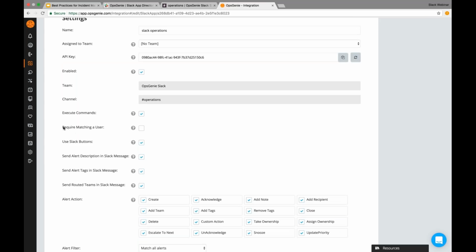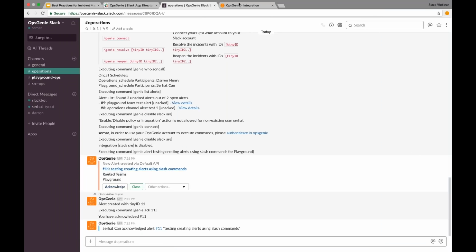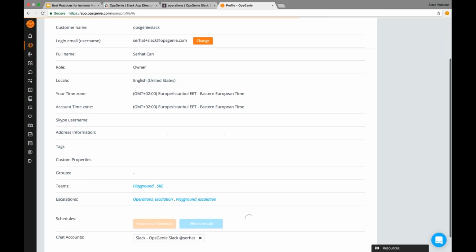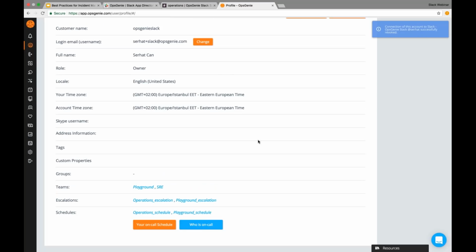I also would like to talk about this require matching a user option. This is pretty important. Most of our users do not want to allow some random user in their Slack channel to execute commands. So if you check this option and save it, we don't allow any action. For example, because I have already authenticated my application, it will of course work, but I will undo it. So it's done.